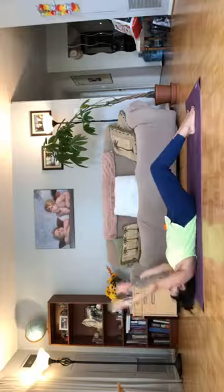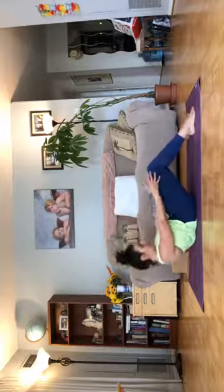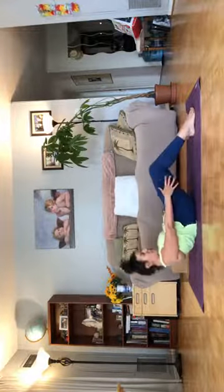Good. Arms over the head, inhale. And exhale, we reach up. And down. Good, so again, only go halfway if you need to. And up. And down. And up. And down, last one. Up. And all the way down. We're all meeting down, knees to chest, release.